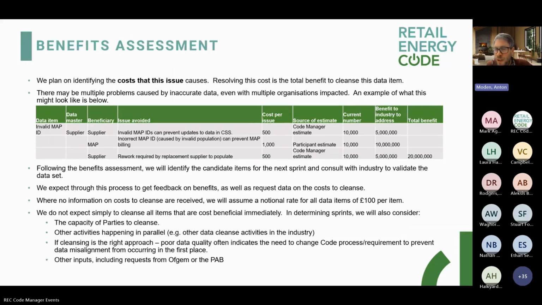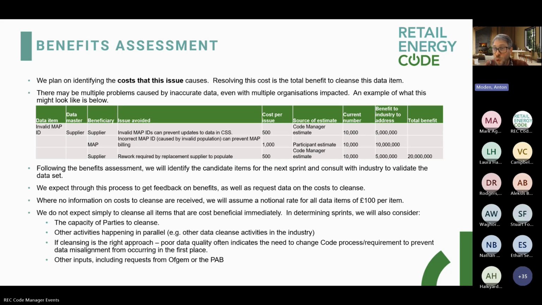So just for the purposes of this, we've mocked up what an assessment might look like. Now, don't trust the numbers; they're just there so that you can have an idea of what we're imagining. But we would identify the data item, the report, and the data master who's responsible for that data item. Or as Andrew alluded to previously, there might be multiple organizations who need to work together to address a problem.